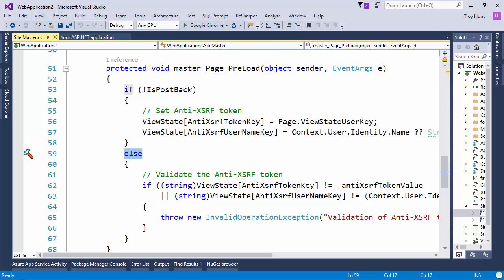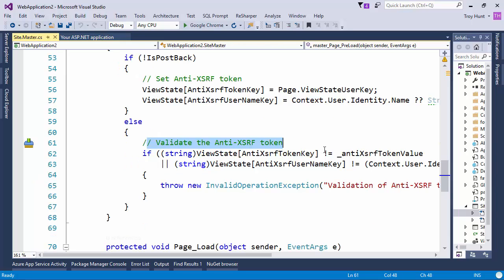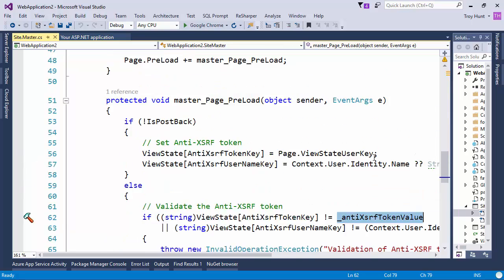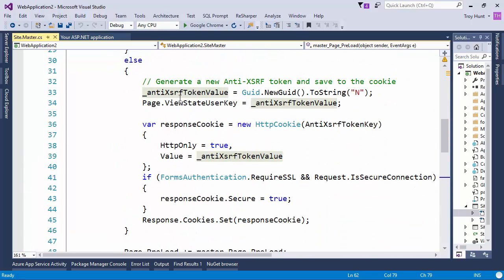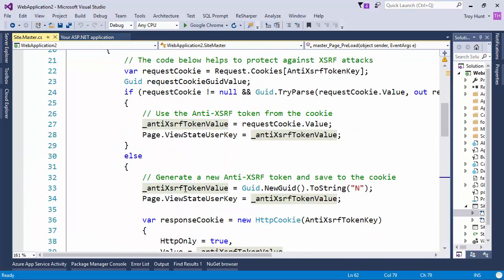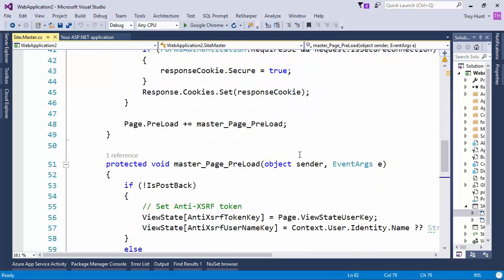If it is a postback, this is where the validation happens. So this is really the crux of the implementation, which says, let us now make sure that the request isn't forged. And what it's doing here is it's going to check for that anti-XSRF token key, and if it is not equal to the one that we set earlier on up here, so this was when we first generated the token or when we loaded the page and we took one that was already in the cookie.